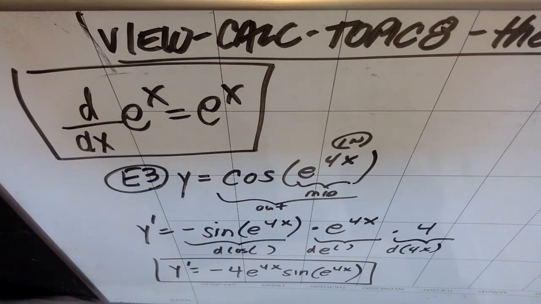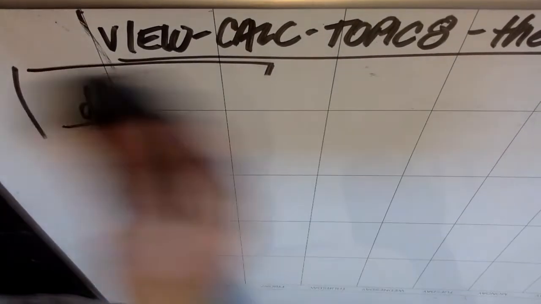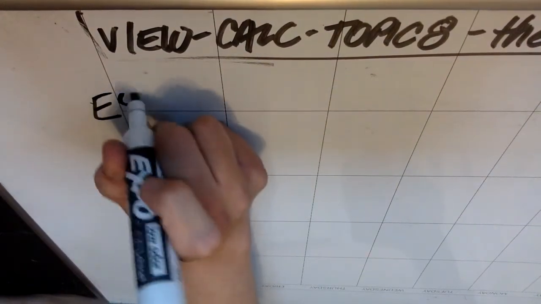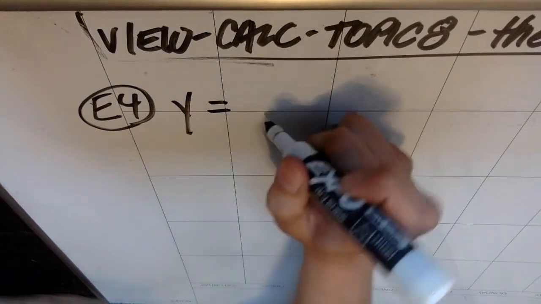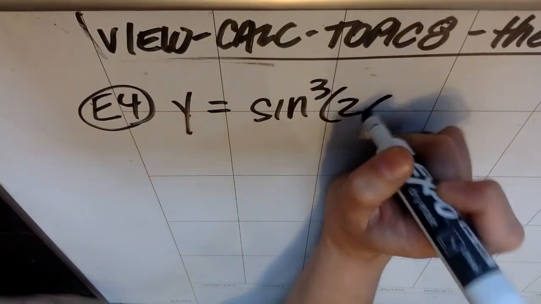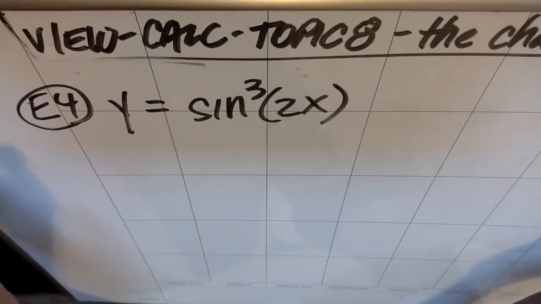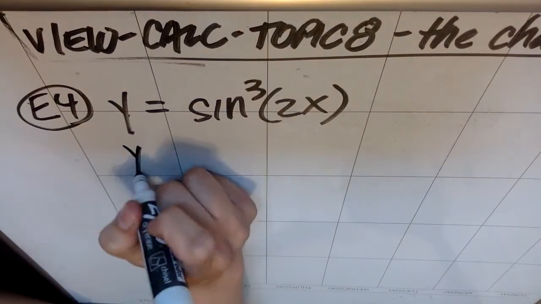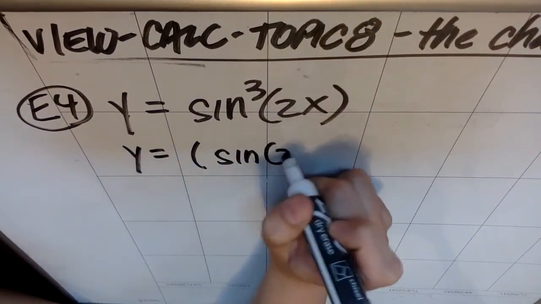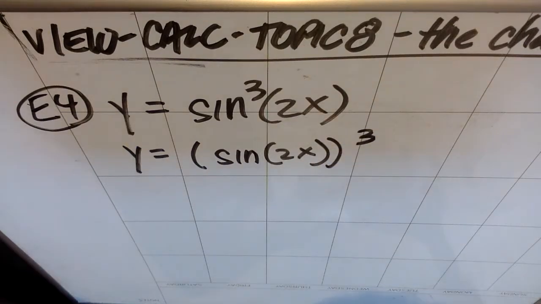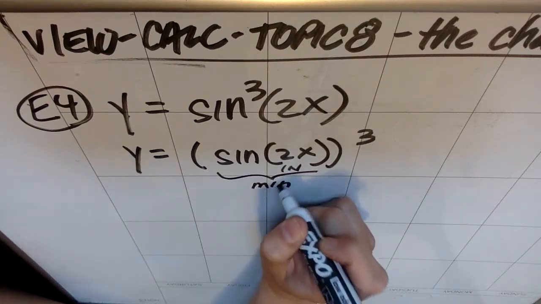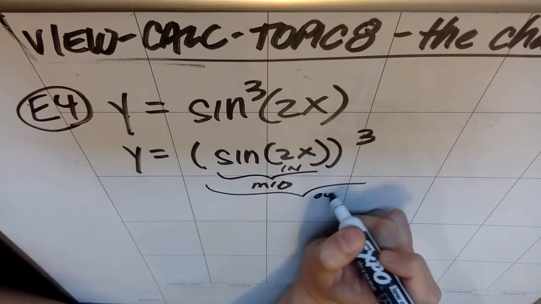All right, one last example, because it sort of tricks people sometimes. So one last example is example 4. In example 4, we have y equals sine cubed of 2x. So the mistake people make here is they get confused about which function's on the outside. If you think about how you'd enter this in your calculator, this is the whole function sine of 2x quantity to the third. So the inside function is the 2x, the middle function is the sine of that 2x, and the outer function is the stuff that's cubed.